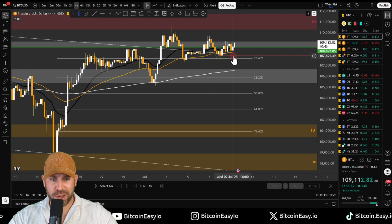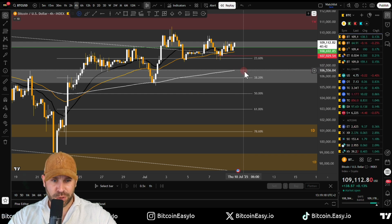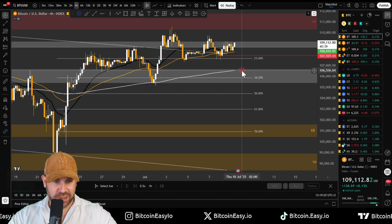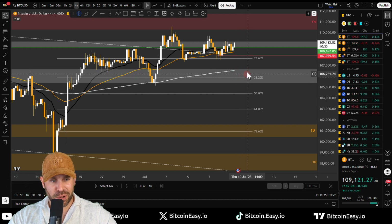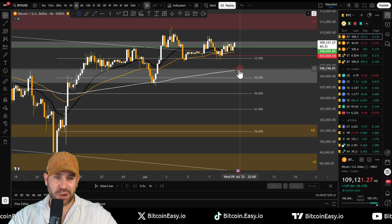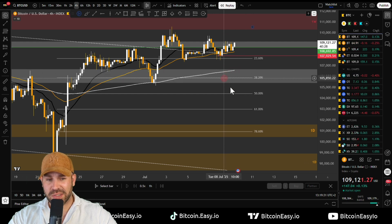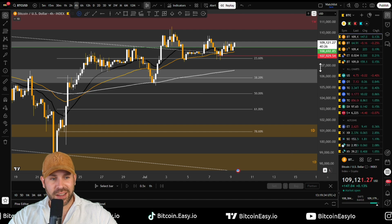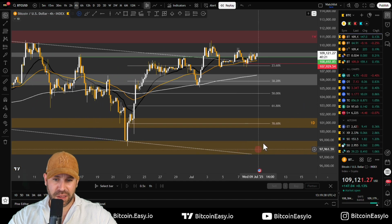And if we now fall below that prior low here, then of course it's likely that we come down here to that key support of the 200 EMA. And just below that we have the 38.2. So that's a key area to hold here, and that's also the key area that we saw on the daily chart where we find the pivot point there to decide whether we see a bigger move. And if that breaks down, then of course we can expect continuation here as well, down towards the $100,000 to $98,000 area.